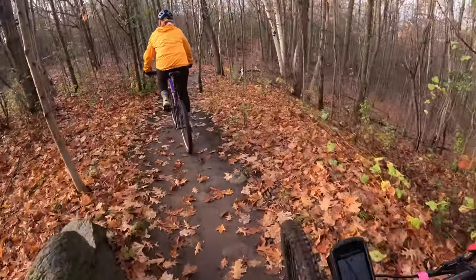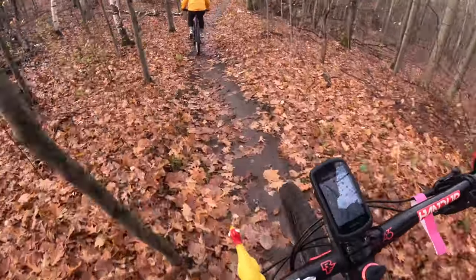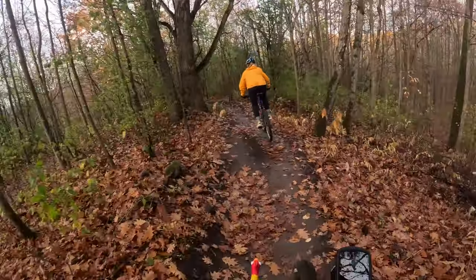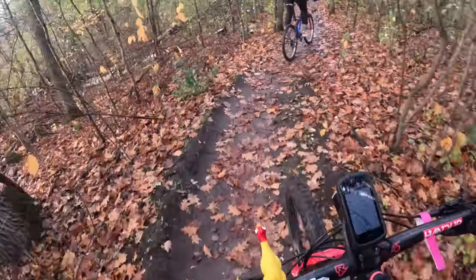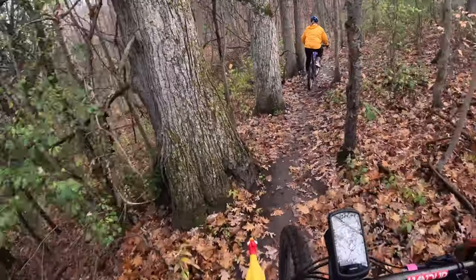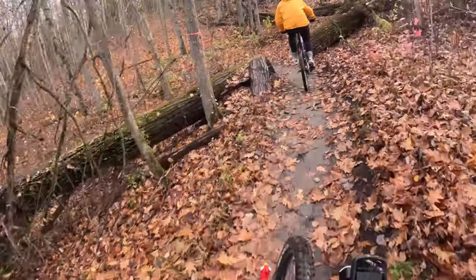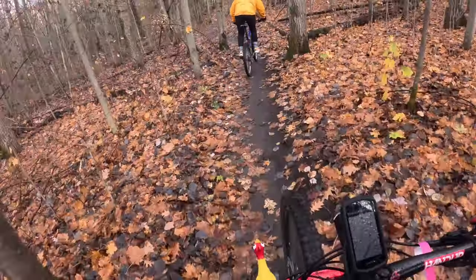Here we are at the top of High Plains Drifter, just dropping down. The trails are wet and leafy — a little bit slippery. When we first came out it was snowing, turned to hail and a little bit of rain, and shortly after we finished it turned sunshine. Typical Ontario — all possible weather within half an hour, 45 minutes.